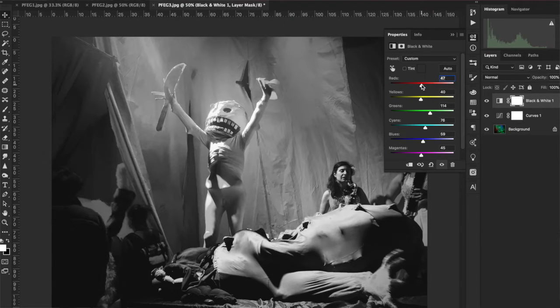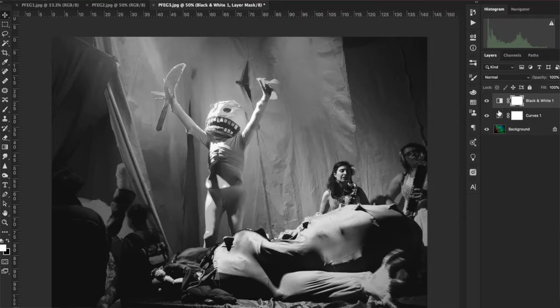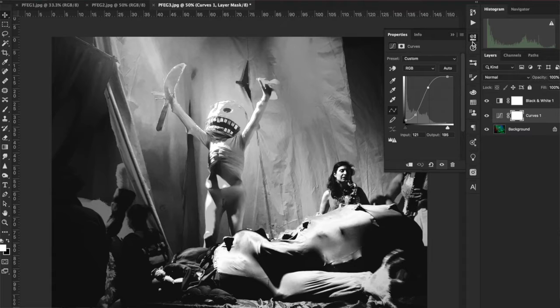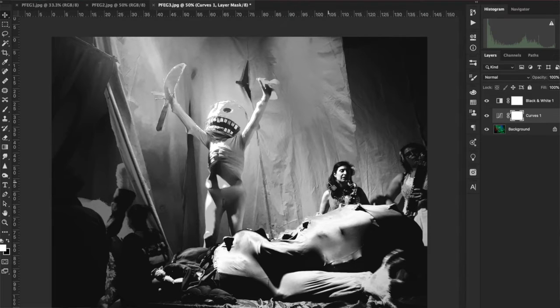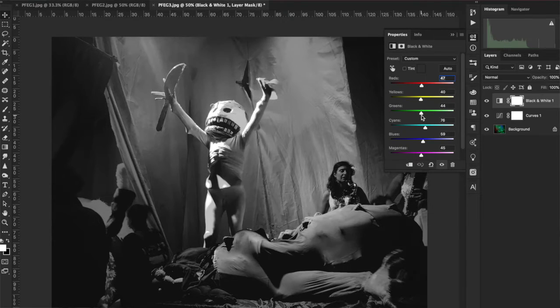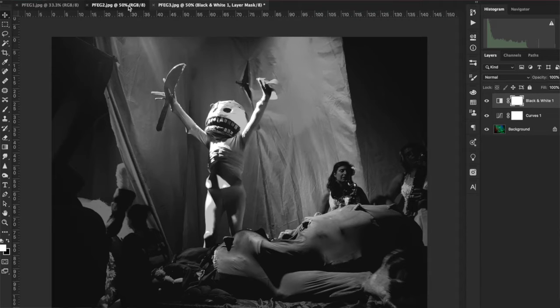And the third is to add a curves layer on top of your image as well. So you can push and pull, and this will make whites creamier, blacks a little bit more muted and softer as well, so pushing those values together. As you can see, I'm just having a bit of a push and pull and a bit of a play with these sliders to make it appropriate for the image underneath.